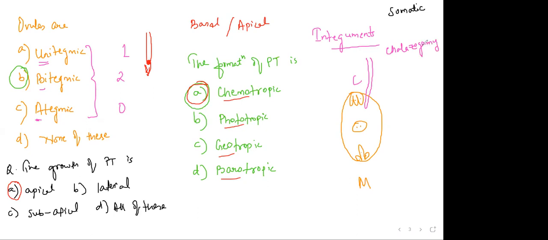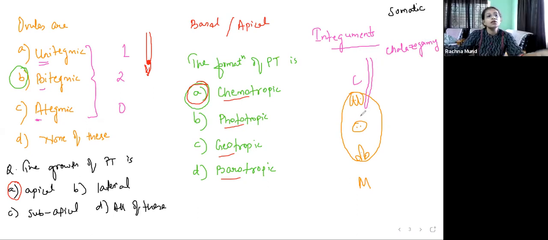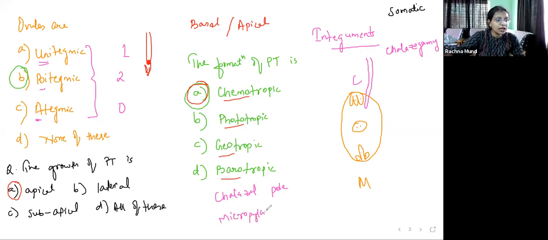Here, write it down. If the pollen tube enters the ovule, these are the two poles, like North Pole and South Pole. This is the chalazal pole, and down is your micropylar pole. Where there is a pore, an opening, meaning the integuments are not continuous, that end is called the micropylar pole. So if the pollen tube enters from the chalaza end, that is called chalazogamy.